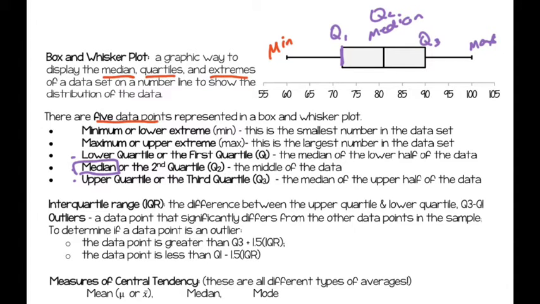We have something new called the Interquartile Range, and we abbreviate that as IQR. Instead of a regular range, which is the maximum minus the minimum, it's going to be the interquartile range, from the one end of the box to the other end of the box. In this particular picture, it looks like it'd be 90 minus 72. That's what the interquartile range is. That's another way to tell how spread apart things are, but it's not the entire picture like the range is.